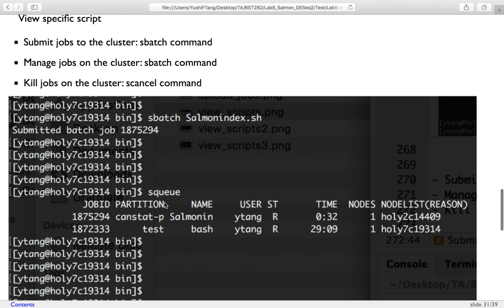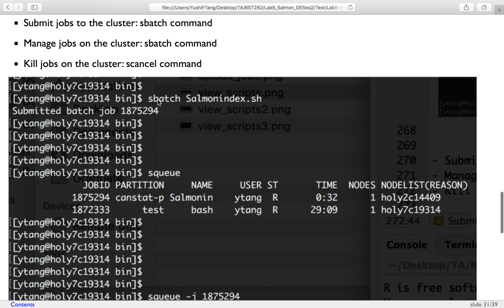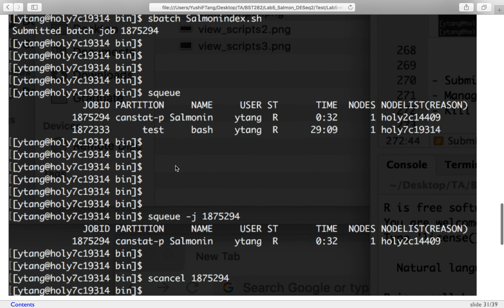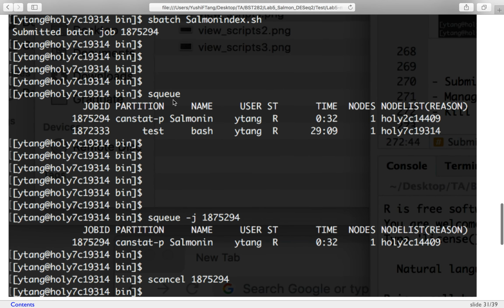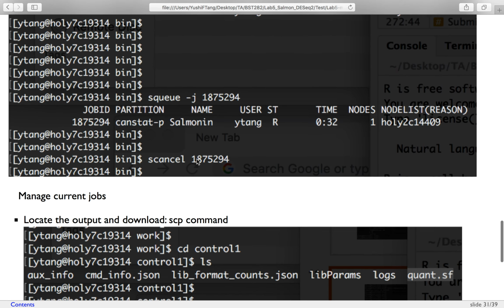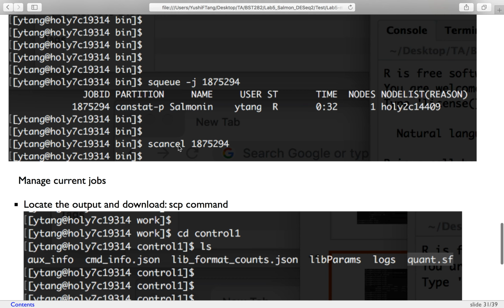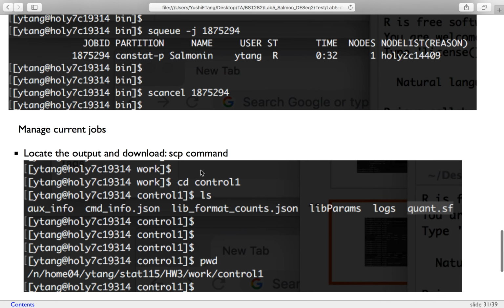So to submit your job to the cluster, you basically need the dispatch code, and you can also use the squeue command to monitor all the jobs you have been running. If you want to kill a job, well, sometimes you might realize some error before the completion of your current job. You can cancel it with the job ID. It would kill the job.